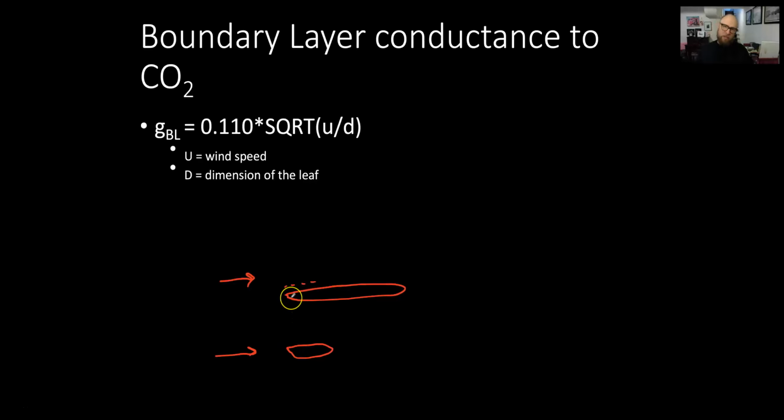What happens as the wind is blowing across the leaf? Remember, that leaf is relatively stationary, so it has this resistance or frictional force on the wind movement. And so as wind is moving across the leaf, the impact of that friction builds up as the wind moves across the leaf. So what we actually get, remember this dotted line is my boundary layer thickness, is the boundary layer actually gets thicker the further that the wind is passing across the leaf.